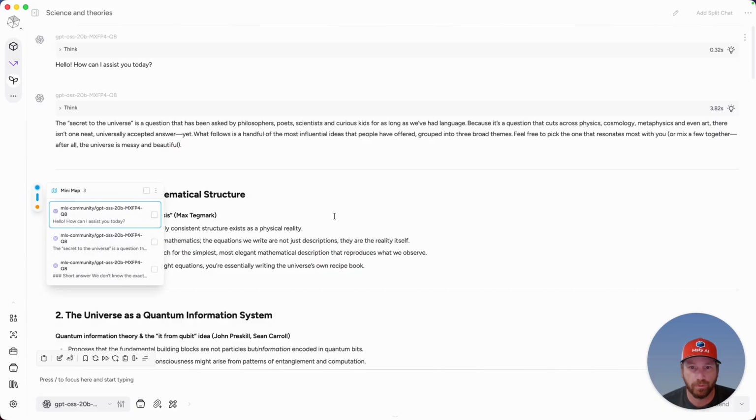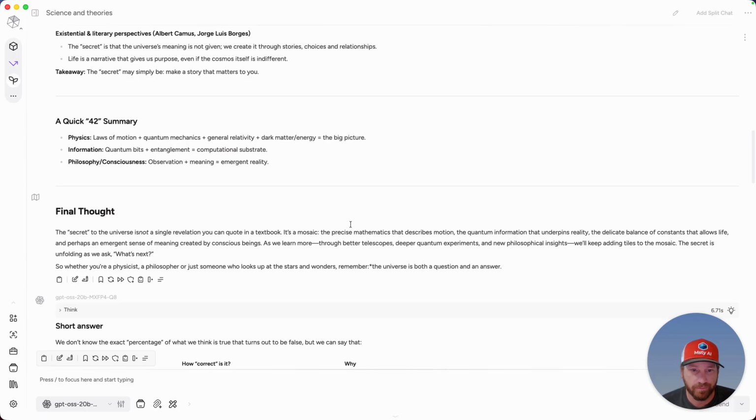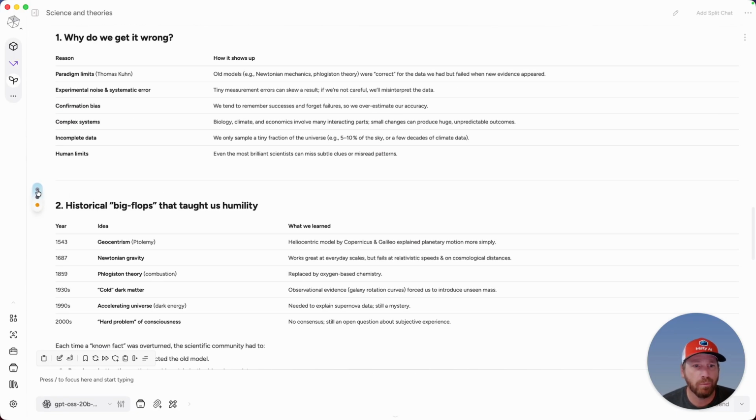And we've seen here it cloned over those messages that I cherry picked from the prior conversation. So we just have these three items here. And this will allow me to continue the conversation with just the specific items I want to include in that context for that new split chat conversation. And that's just a quick overview of our minimap feature, which is a fantastic way to navigate around conversations, especially longer conversations.